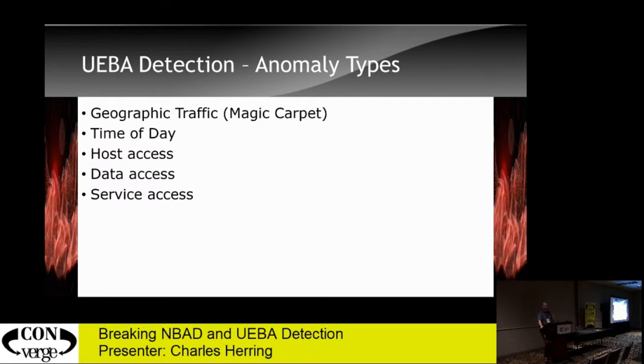Which host are users accessing? If a host logs on the network and they're only hitting SharePoint and they're only hitting the internet, why are they now accessing route switch infrastructure or something along those lines? What type of data are they accessing? When you look at user to file level access, who's hitting the information that holds PII or source code or something along those lines? Who is accessing it and how? And also service access. If maybe they only hit email, LDAP, web services, and now they're starting to log into SSH or something else that's outside the pattern of a given user or set of users.